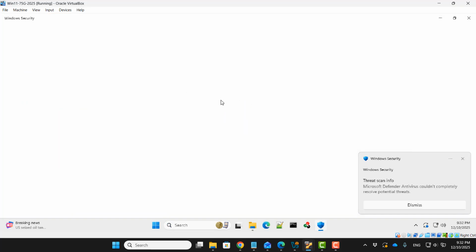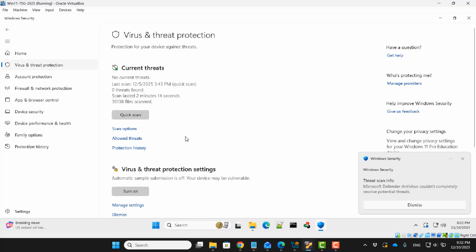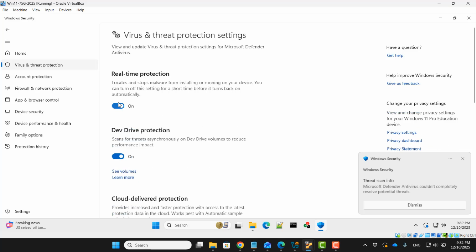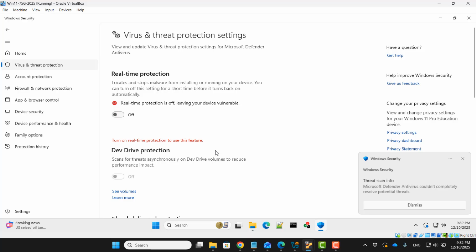I have disabled all security features of Windows, including Windows Firewall, and you can also see all the exploit protection features. We also need to disable real-time protection. Otherwise, Windows will be able to detect our malware. Okay, so now everything's ready.